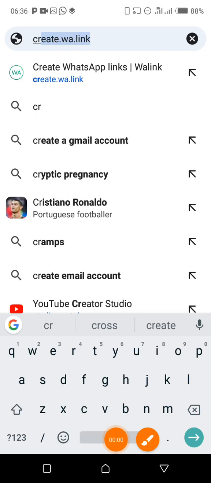So in today's video, I want to show you how you can create a WhatsApp link. Now, a WhatsApp link is very good because you no longer have to tell somebody to reach out to me on this. The person can just click on the link and reach out to you immediately. So it's going to be a practical video on how you can create a WhatsApp link for your business. And remember, it is basically for your business.